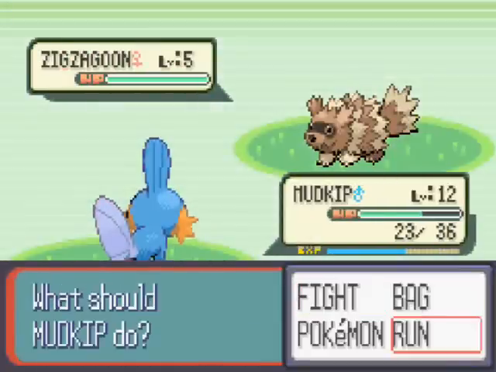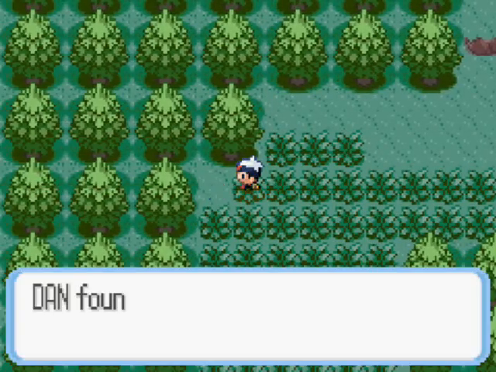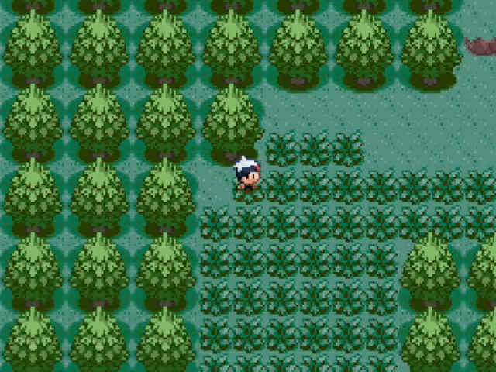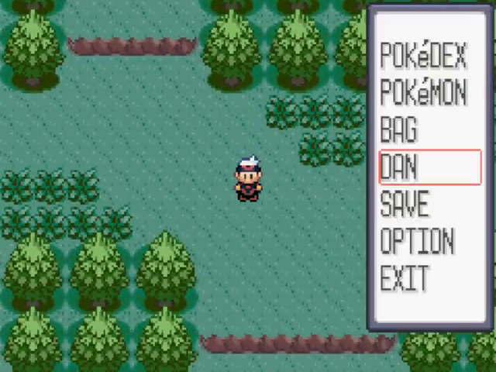So we're going to run away from this one, and then we can get this hidden item, which I think is a Paralyzed Heal, if I remember correctly. Yes, indeed. Paralyzed Heal will heal a Pokemon of paralysis, but only once. So, you know, it's good to have them.